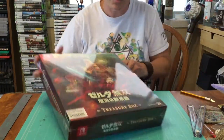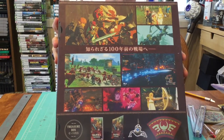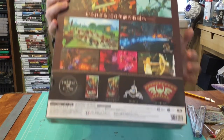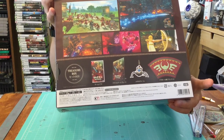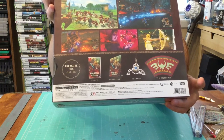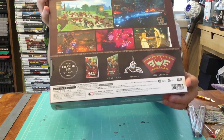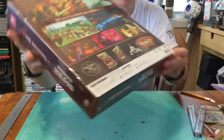Before I open this, here's what we got on the back. There are a couple of gameplay shots. If you look down at the bottom, you can see what comes in this package. You get a metal charm of a baby guardian, the Breath of the Wild paraglider foil — it's like a blanket from the Breath of the Wild game — and then obviously the game itself, and then a metal plate, just a decorative plate.